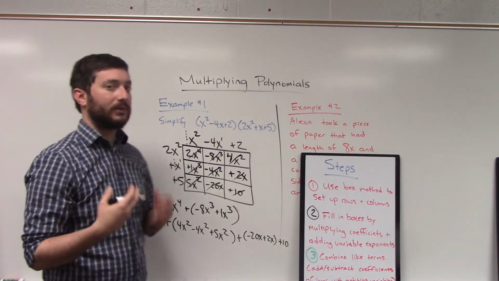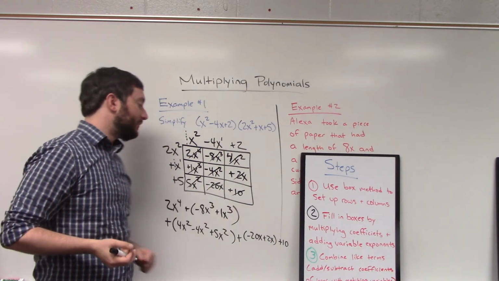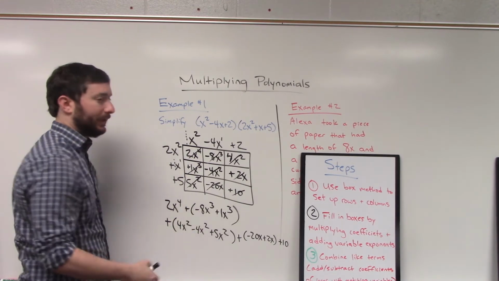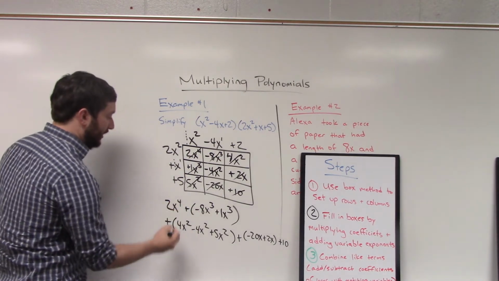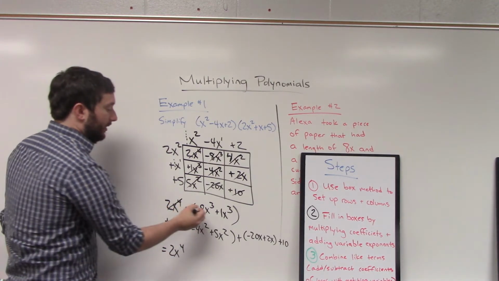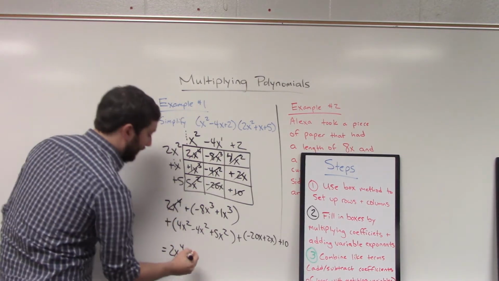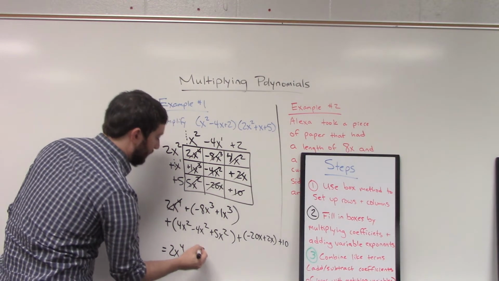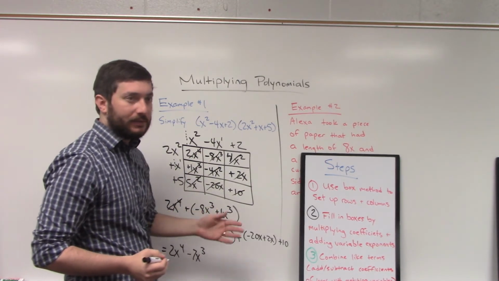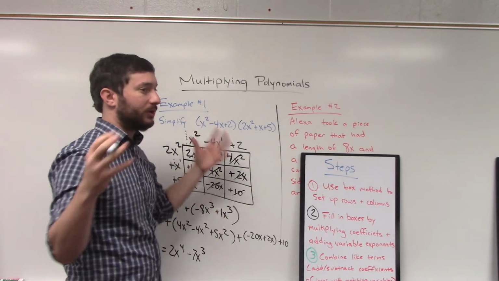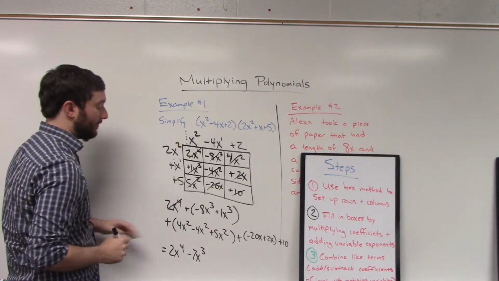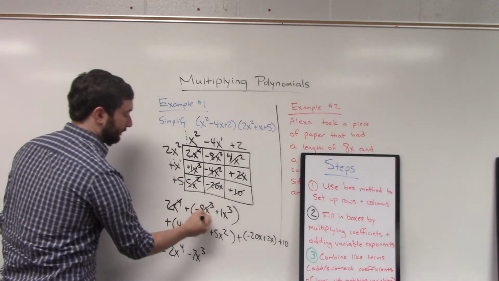All right, now we can go ahead and, like we said, add or subtract those coefficients as the case may be. Those coefficients are the numbers in the front that you're multiplying each variable by. So in this case, 2x to the fourth, part of our final answer. Negative 8, positive 1, combine those, that'll give you a negative 7x cubed. So we've already added our exponents. We're not adding our exponents down here anymore. You only add exponents according to the product rule when you multiply those different terms. You're not multiplying down here, you're adding or subtracting.